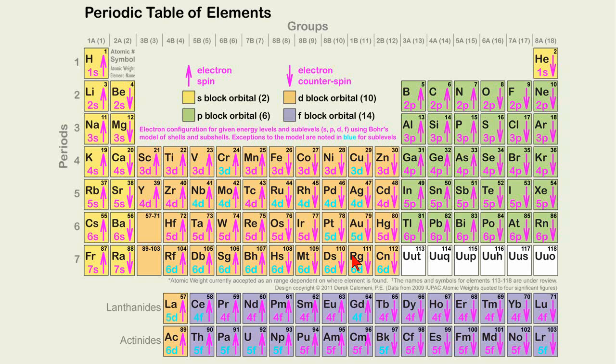We looked at this further by taking our periodic table of elements, dividing them into the block orbitals: the S, P, D, and F, and actually putting spins on those. This chart or table is actually available in Sakai for you.